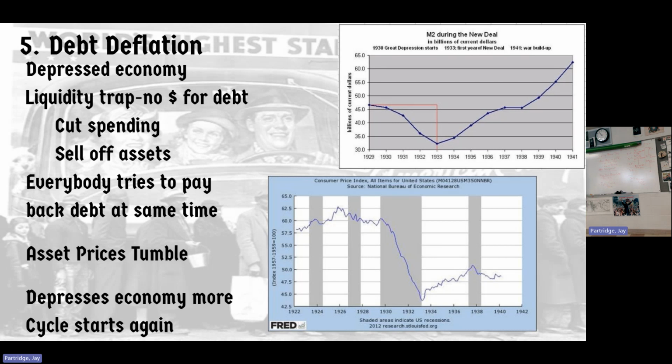There's no demand. And let's be clear. Would you buy anything at this time? And it gets worse than this. Let's say you want to buy a car. You don't need a car, but you still have a job and you want to buy a car. What is happening to prices when this is going on? Prices are dropping. You want to buy a car. Are you going to buy that car today? You're going to wait. Why? Because the price is dropping.